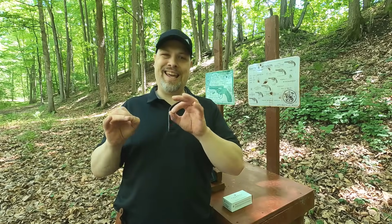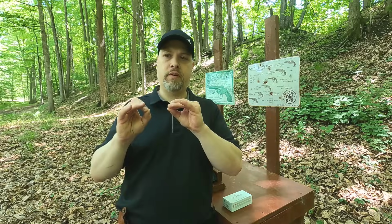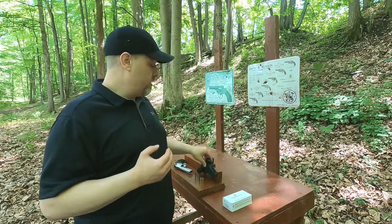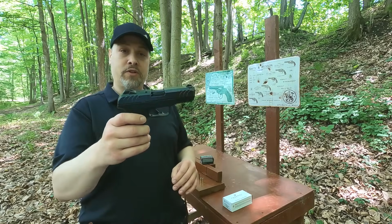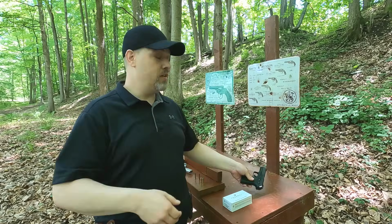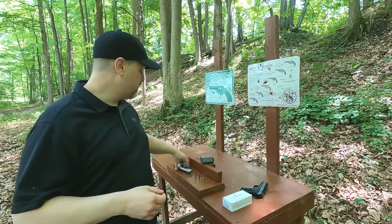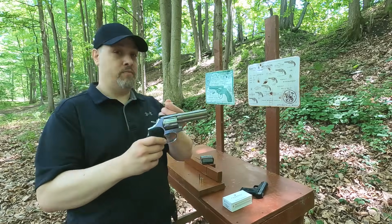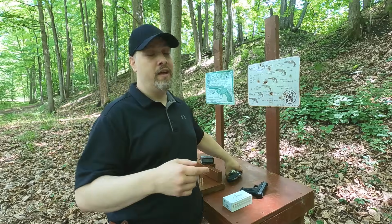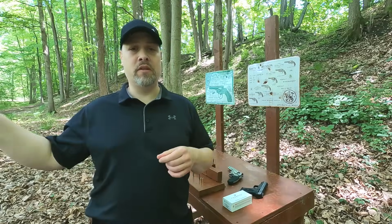So what I'm going to do today is a ballistic test the best I can to replicate what I believe happened that day as far as terminal ballistics, and see if I can get an answer to that. I'm going to use my Ruger Security 9 with a 4-inch barrel. We're going to test the Winchester Silvertip 115 grain, and then my 4-inch barrel Smith & Wesson 686 with the FBI load. We're going to go through the chronograph, see what kind of velocity and accuracy we get with those, and then I'll show you what I'm going to do with the ballistic test.